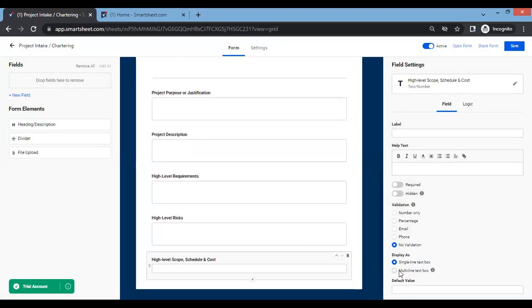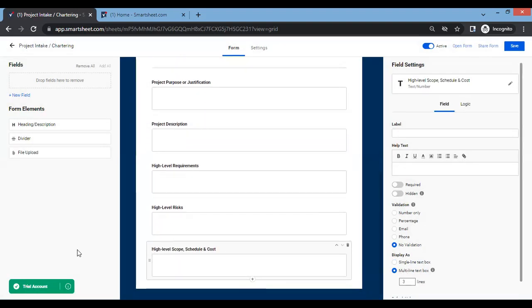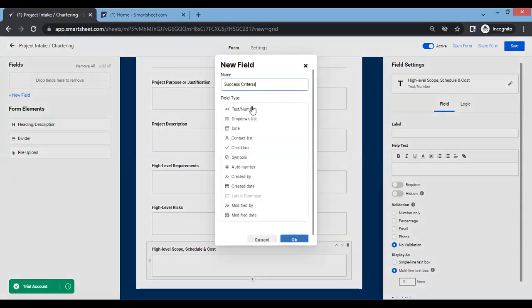And this will be a catch-all for anything else that needs to be added. But don't forget, we should also have a section for success criteria. So we could say success criteria and approver, whoever is going to be approving that.